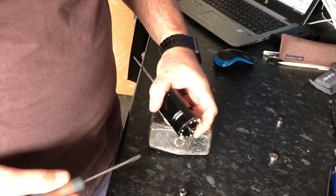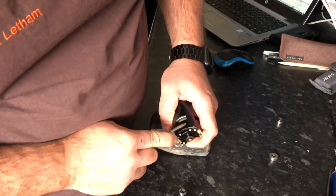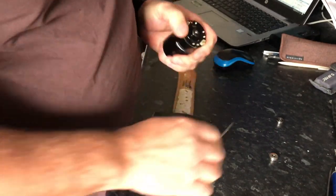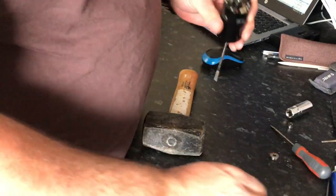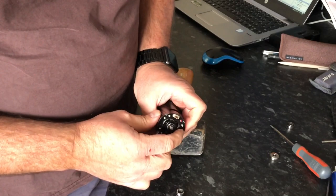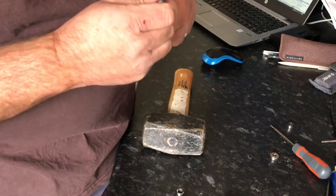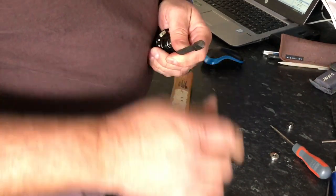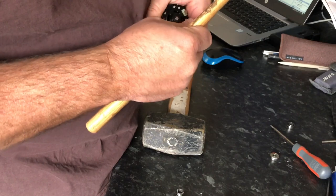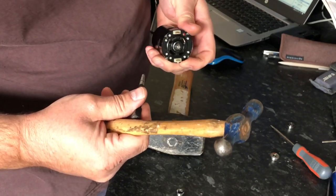One thing to bear in mind when you're hammering it back in: these magnets will move up. You just need to make sure you push them back in before they fill that gap up. They're not resin-sealed in - very easy to push them straight back in. Using a little bit of a socket and some hitting around, you'll get it back home sitting in its original position. You will do a little bit of scratching on the can but there's not really a lot you can do about that. The main thing is to make sure this sits down dead square.